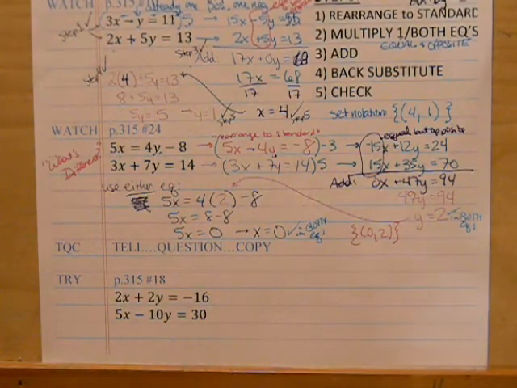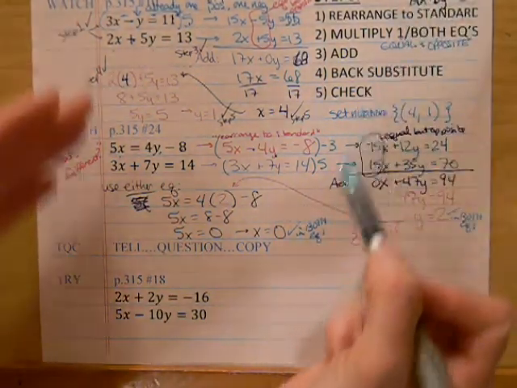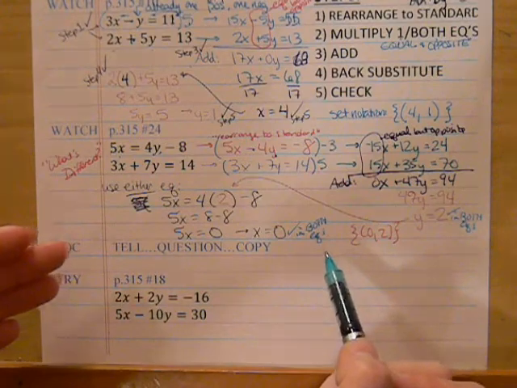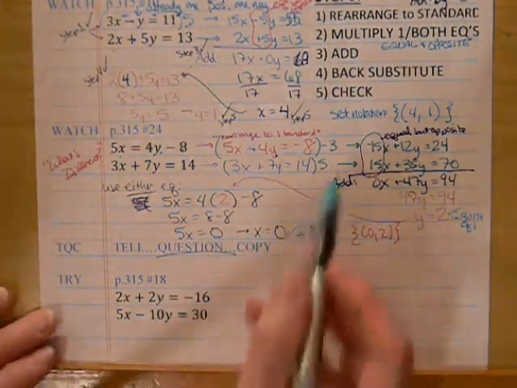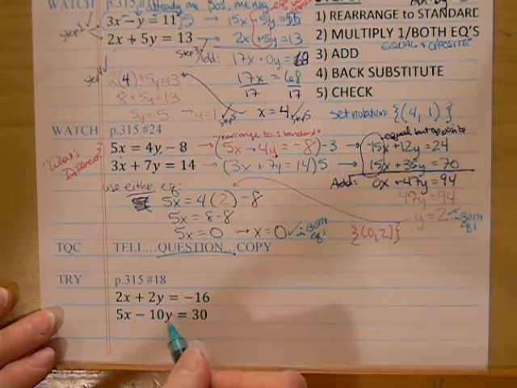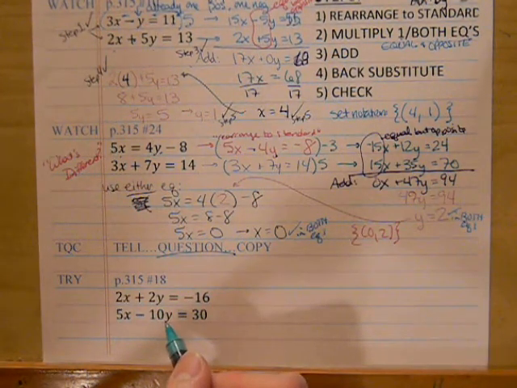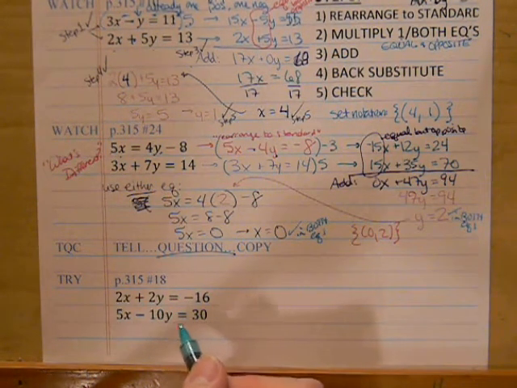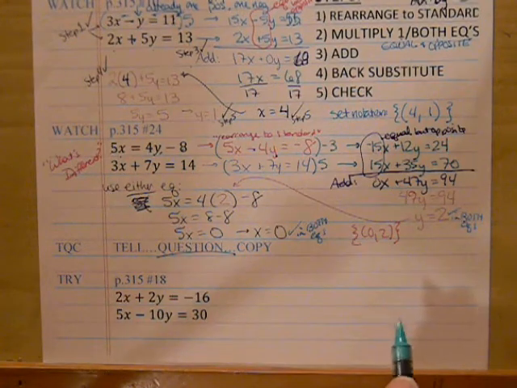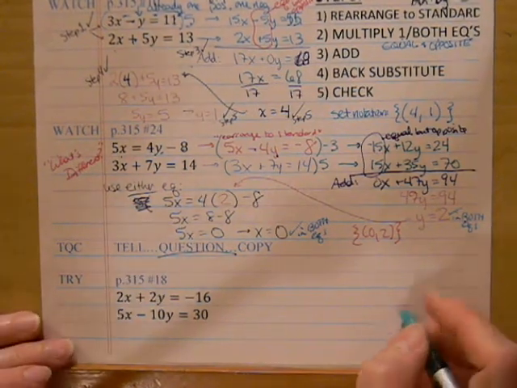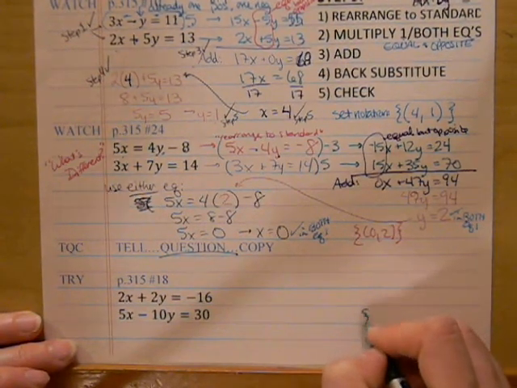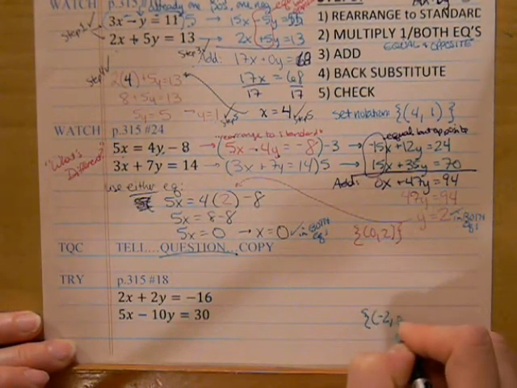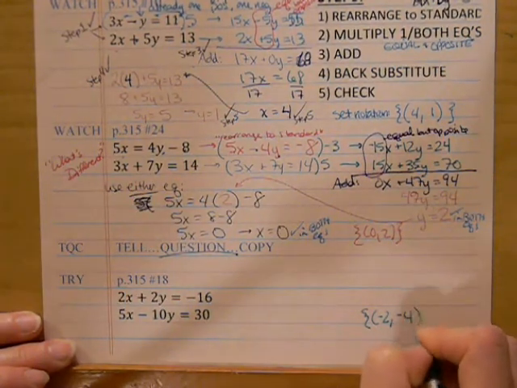Okay? As per usual, make sure you can talk it through so you really understand what happened here in these problems. Bring any questions you have to class. Do a good job doing your notes, and then try number 18 here at the bottom of the page. See how you're doing. Pause the video while you do that, then come back for the answer. And the answer you should get is -2, -4.